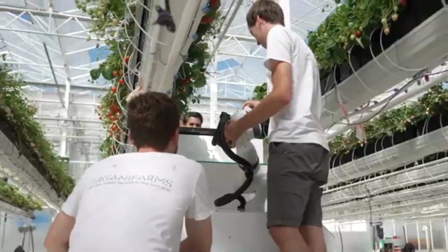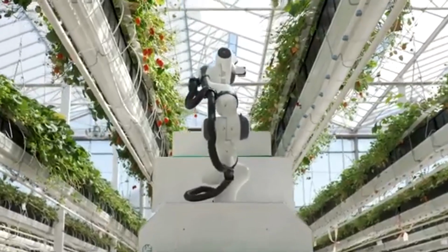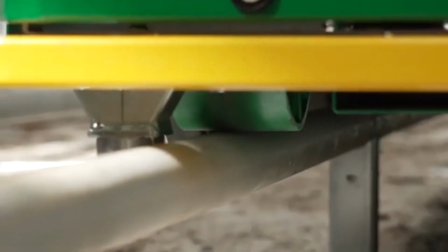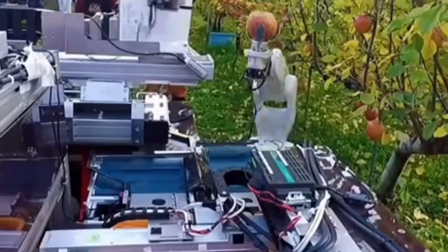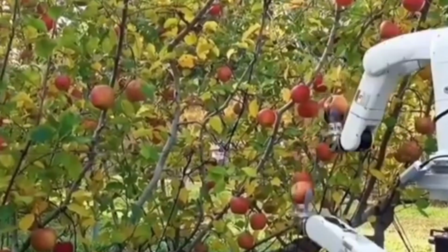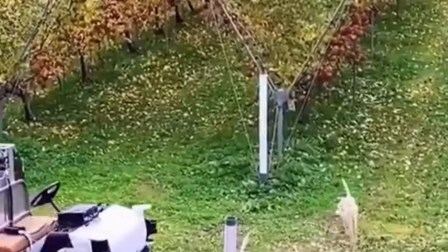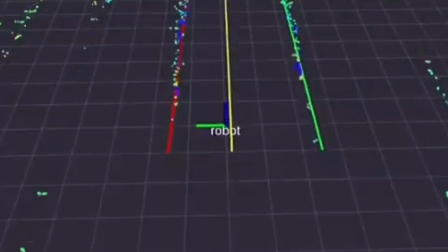agricultural sector. By introducing such cutting-edge automation into fruit harvesting, these collaborative efforts represent a crucial step towards securing the future of Japan's fruit industry. The robot's ability to perform tasks traditionally handled by human labor underscores its potential to revolutionize agricultural practices, ensuring continued productivity in the face of evolving workforce dynamics and demographic shifts.